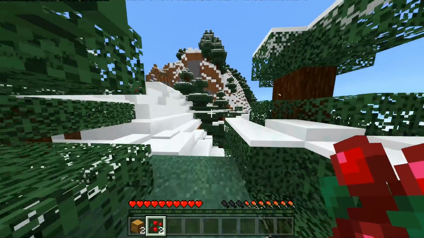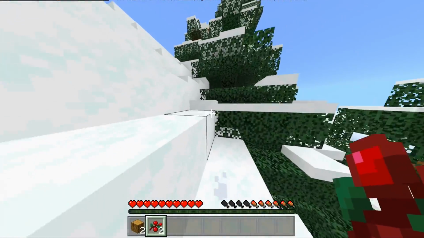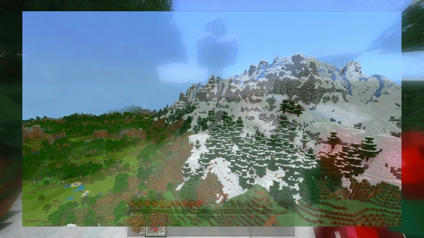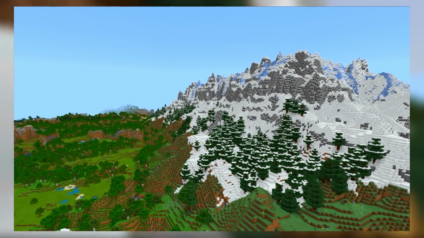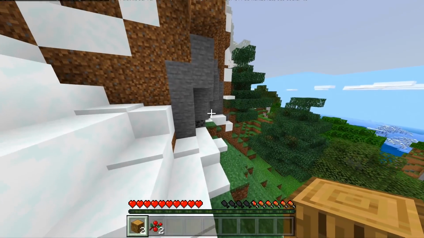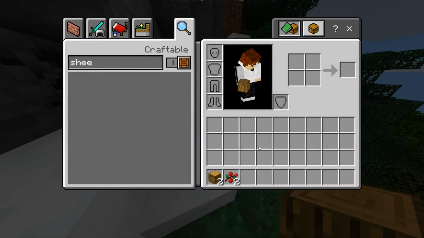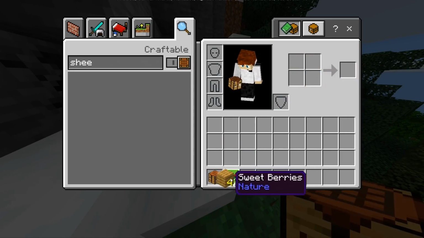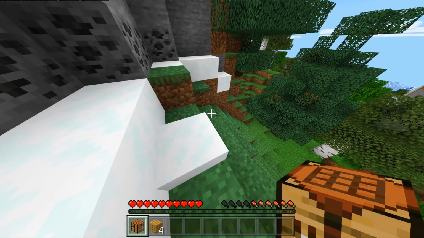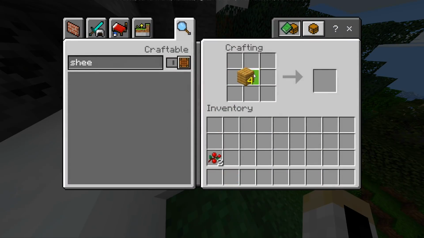Now let's get on to the mountains themselves, and I'm going to try to avoid talking about how beautiful they look, because they do look absolutely incredible. But something that is very important that not a lot of people understand is that these mountains do not replace the current mountain biome in the game, like many people, including me, first believed.